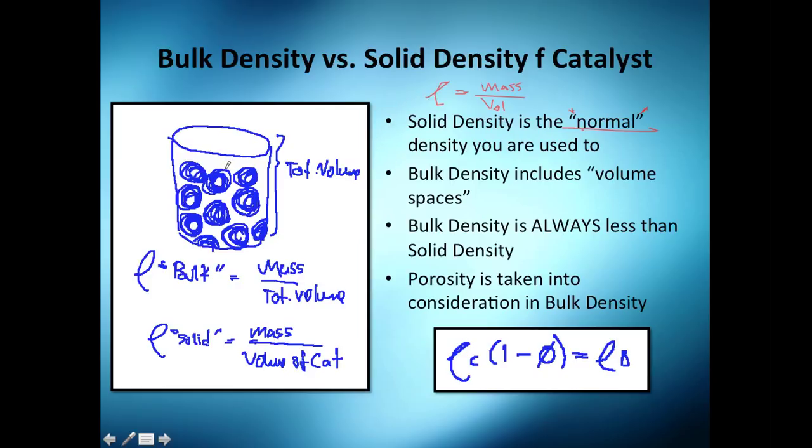So what do I mean when I say total volume? If you were to add all these spherical volumes, you would get the actual volume occupied by that mass, because here we have some air, maybe some fluid. This is no mass of catalyst, so accounting for that will give you a lower density. For example, if you have this cylinder and you just say, well, this is the height, the area of my reactor, and that's the total volume, that's true, but that's the total volume of the reactor, not the volume occupied by the pellets.